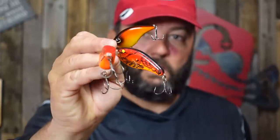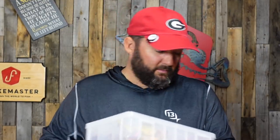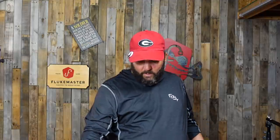But these are flat-sided crankbaits. When I say flat-sided crankbaits, I ain't kidding. You're looking at three major colors: orange, red, and yellow — crawfish colors in the springtime. Most of these are flat-sided crankbaits or similar with a tight wiggle. Number one is the Bomber Flat A. This sucker is a pain to cast, but I'm telling you, it catches fish — runs about five to six feet deep.